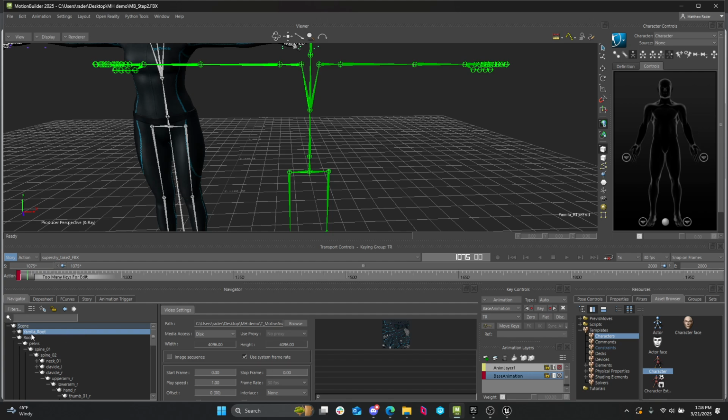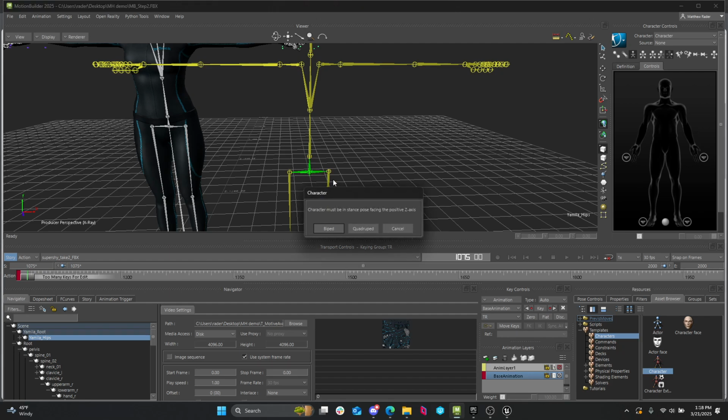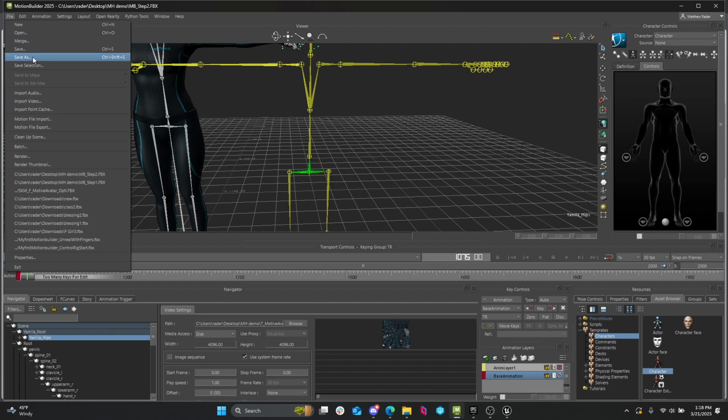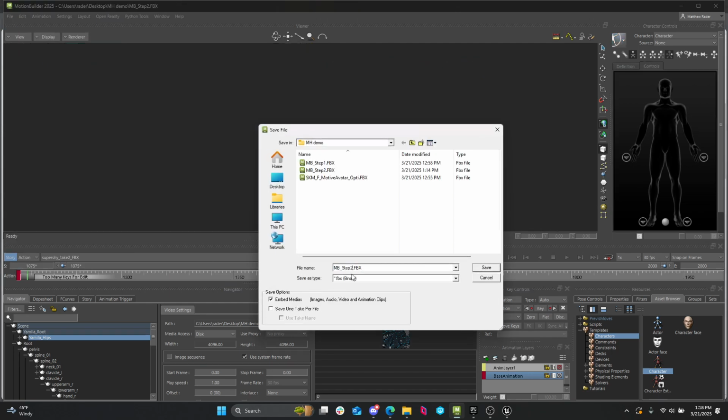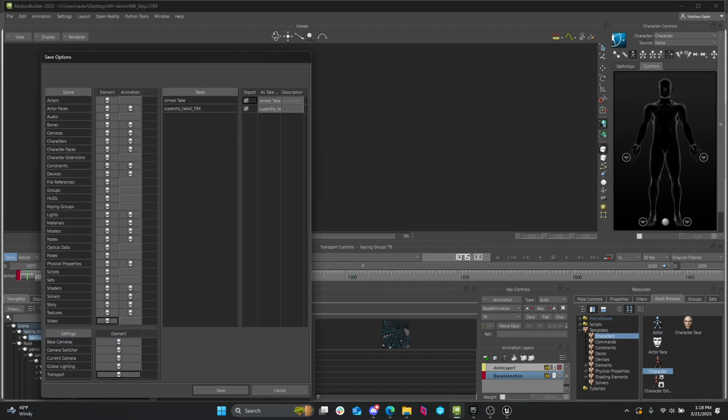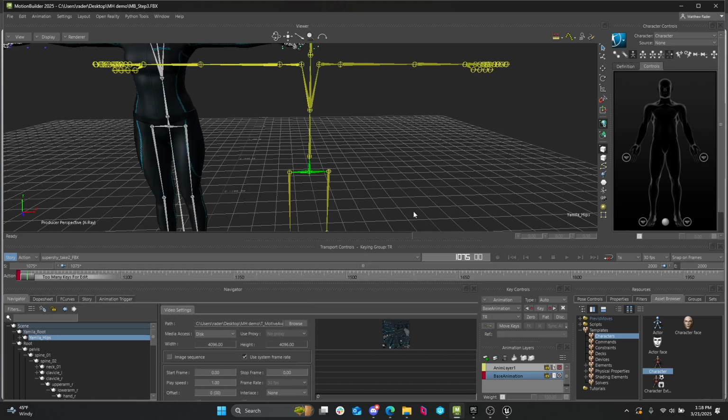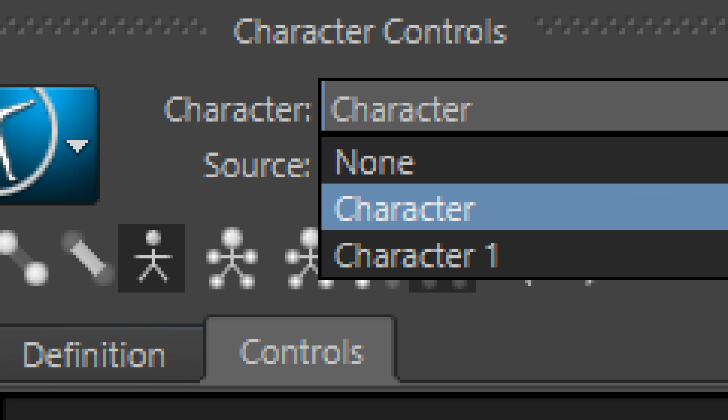Now I'm going to select the hips, drag character onto the hips, characterize, yes, biped. And now I'll go ahead and save again because I'm cautious like that. And now we should just be able to select in our character up top.